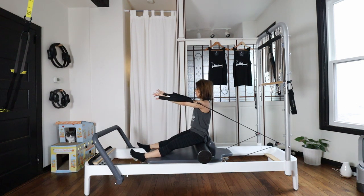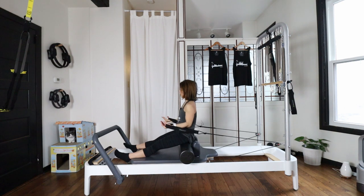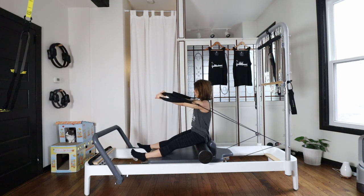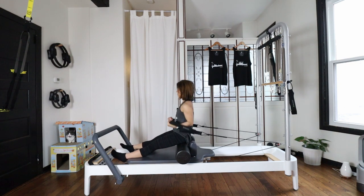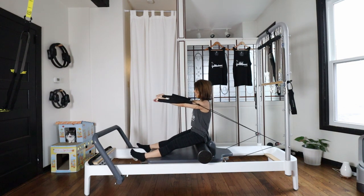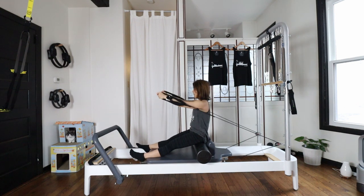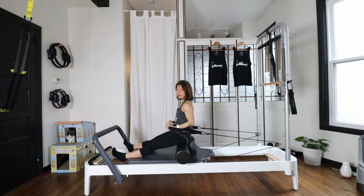Nicely, smoothly. Feel the nice rotation in the shoulder socket as you punch. And coming back. And punch, pull your navel up. And coming back. Last one, punch. And slowly control and come back in.